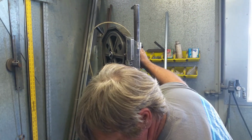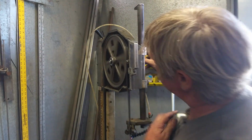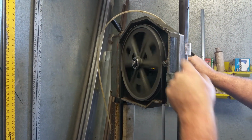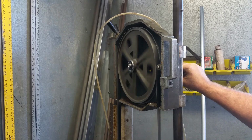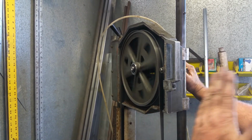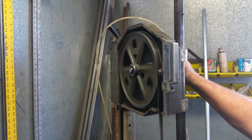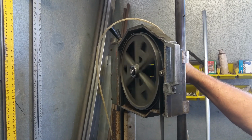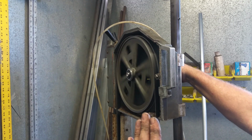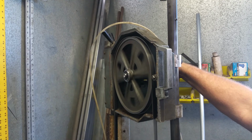So we're going to go ahead and run this thing right here. And I'm going to start backing off. As you can see right up there, you'll be able to see that blade just start coming off of the fence and begin to derail. Right there, it wants to pull away and derail. So I'm just going to start tightening that rocker. And you can see the blade just slowly starting to track back in. And you can actually hear it when it starts rubbing on the fence.